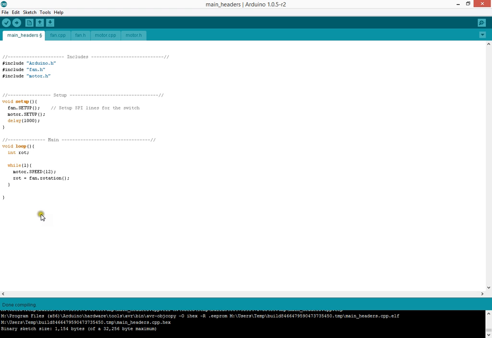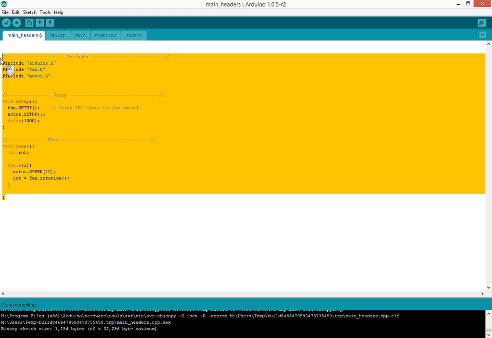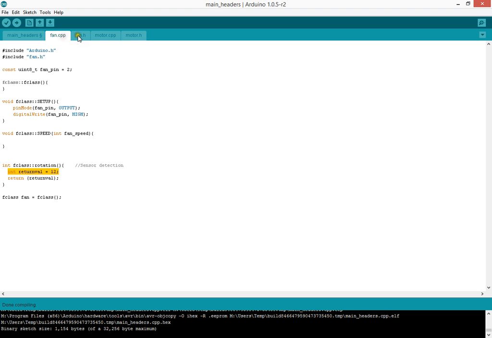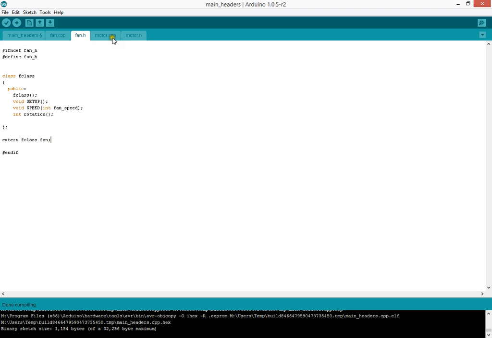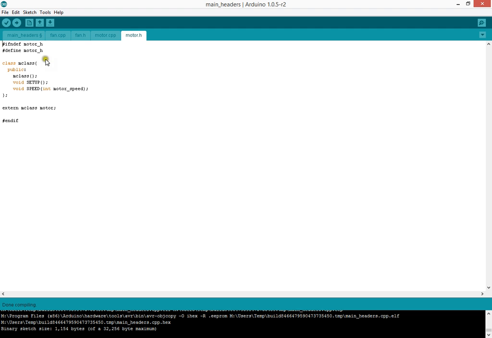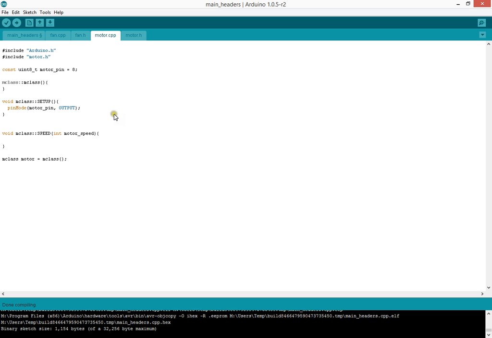So like I said, this is just to simplify your code. Look, here's your main, that's all you have, and then all of your more complex functions are written in your headers up here. So say we're going to incorporate motor now. Same things. You've got your motor class, everything's exactly the same. I will have all of these files on GitHub for downloading, so you can quickly incorporate these into your project, change the names, whatever you want to do.